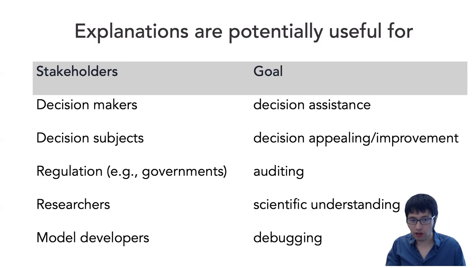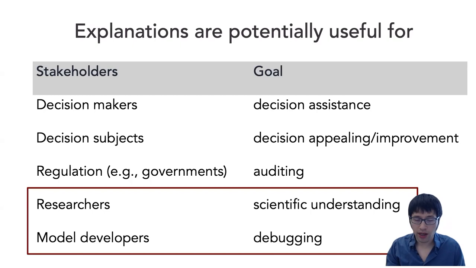One implicit thing I think many researchers have realized, but I think it's not self-explanatory, is that a lot of the work that we see in machine learning conferences implicitly are actually on the final two goals. That goes back to my earlier message: there is no explicit human in the picture, and oftentimes machine learning researchers have this attitude where we are going to build one good explanation algorithm that's going to work for everything, just one explanation to rule them all. But I think, unfortunately, that often leads to the thinking that our implicit audience is a researcher or model developer. As a result, these definitions may hardly generalize to other cases, such as when we want to use them to support decision making.